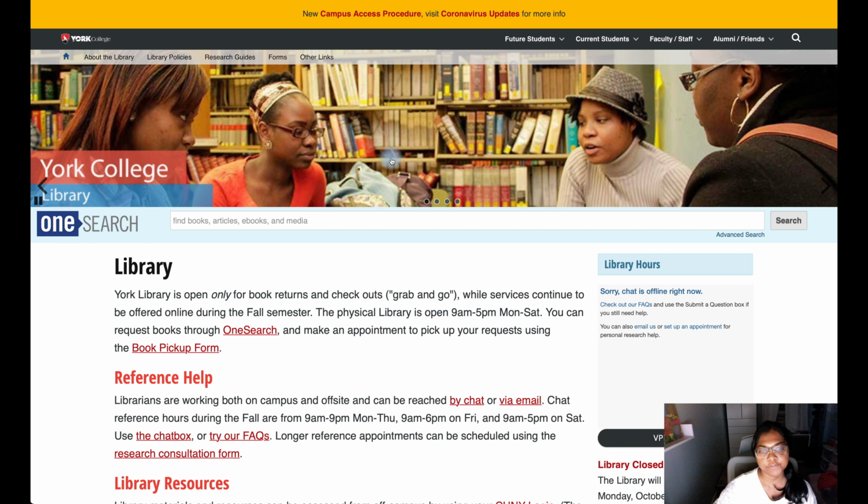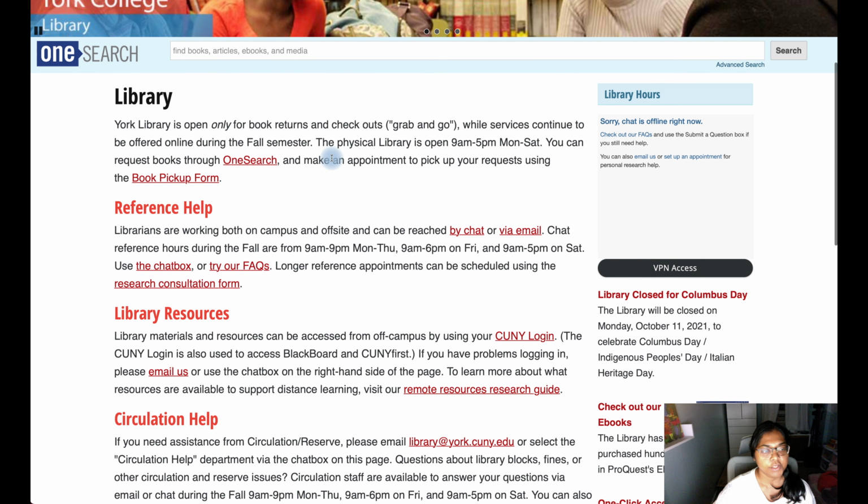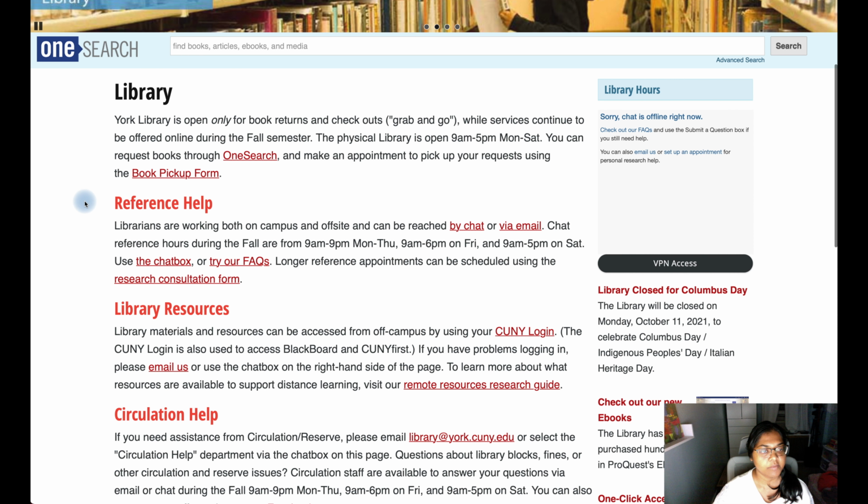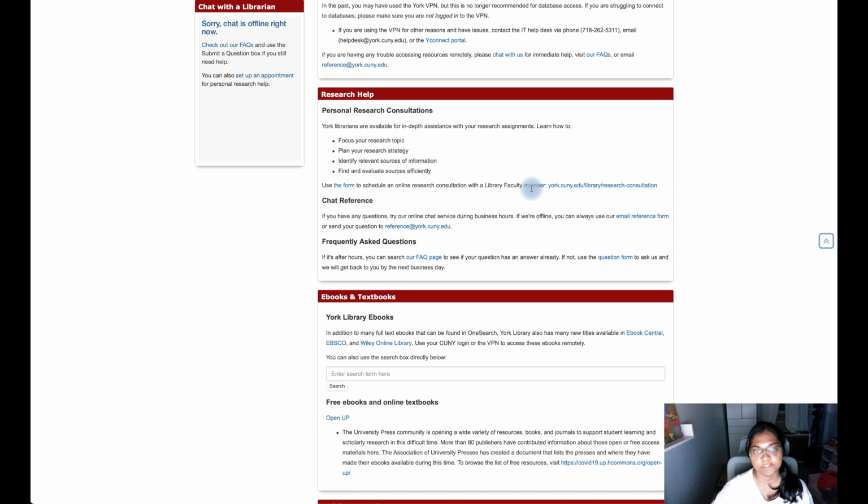Now, if you need further assistance, you can go to the library tab, and under reference help, you can click by chat or via email, whichever, and you'll be able to chat with a librarian who will be able to help you with any of these topics. So focusing your research topic, planning your research strategy, identifying relevant sources of information, and finding and evaluating sources efficiently.